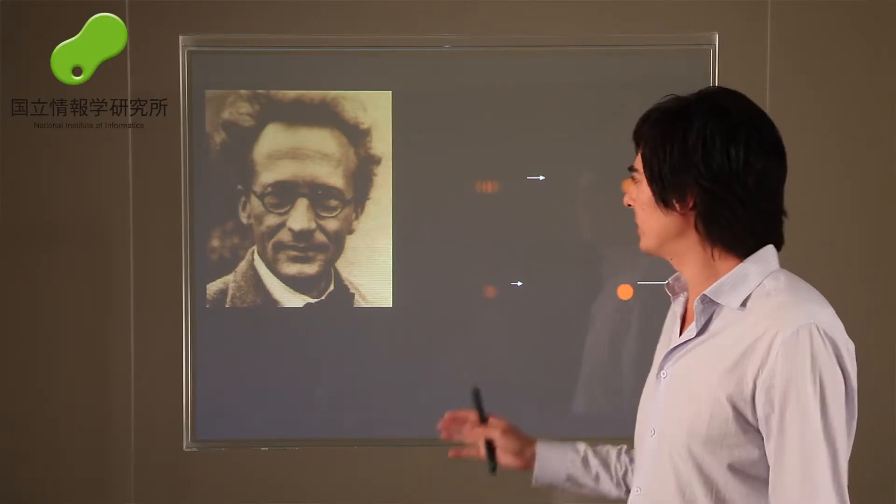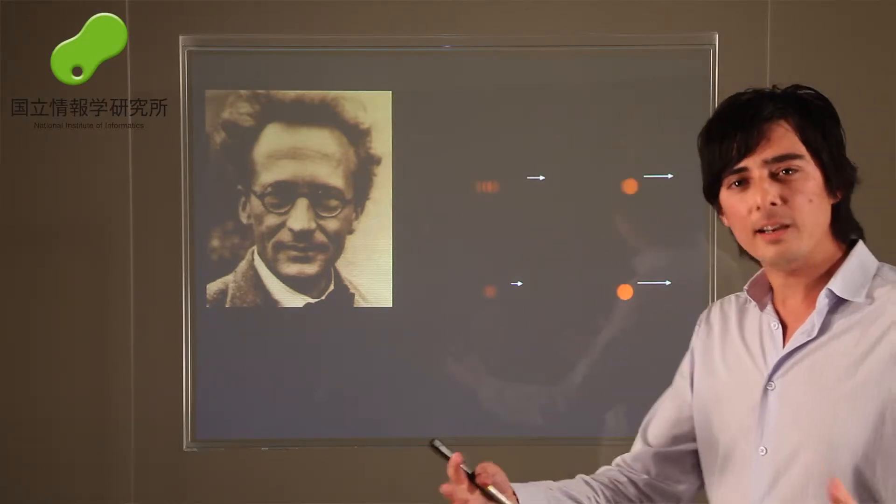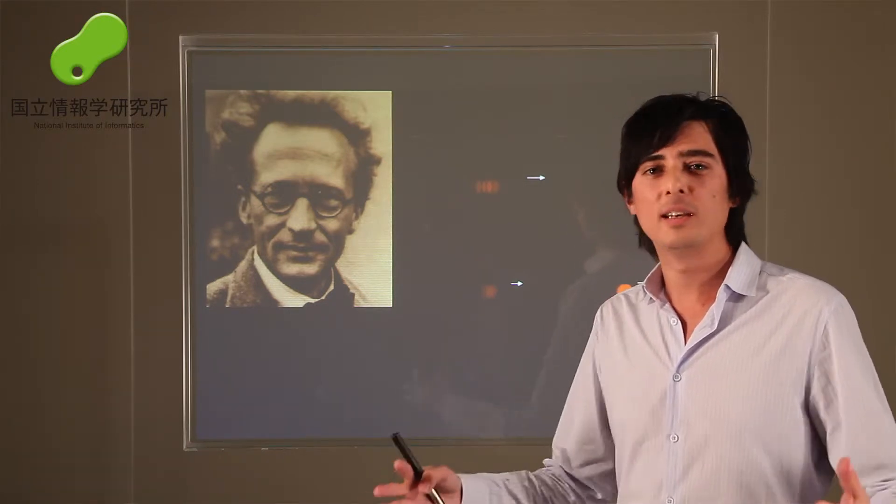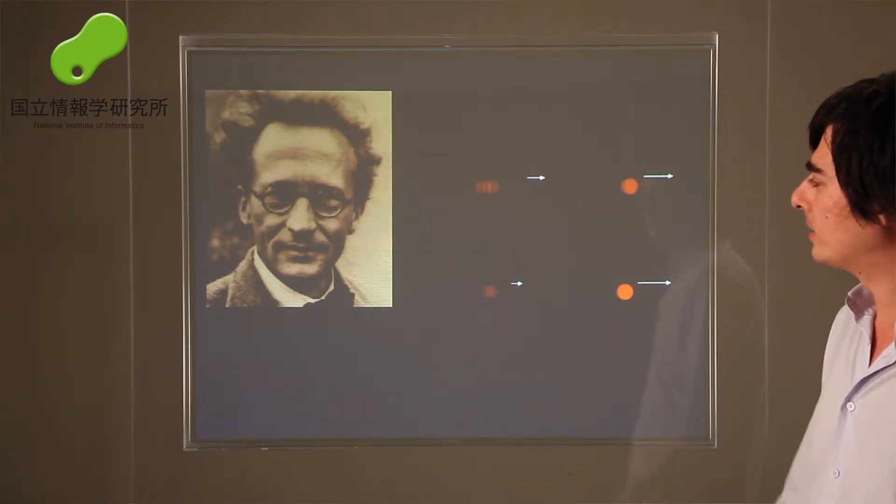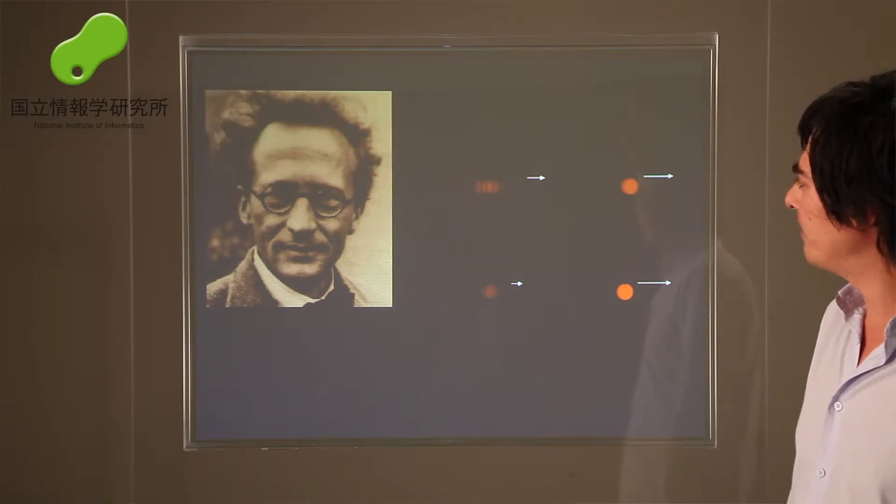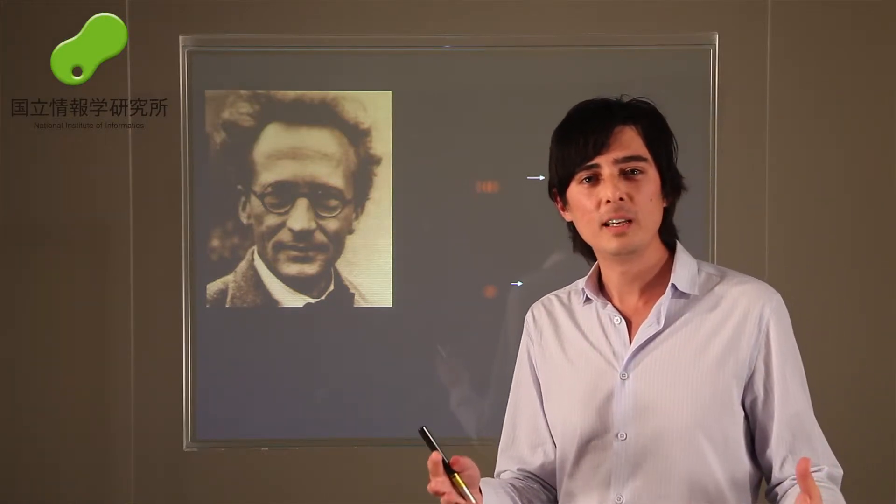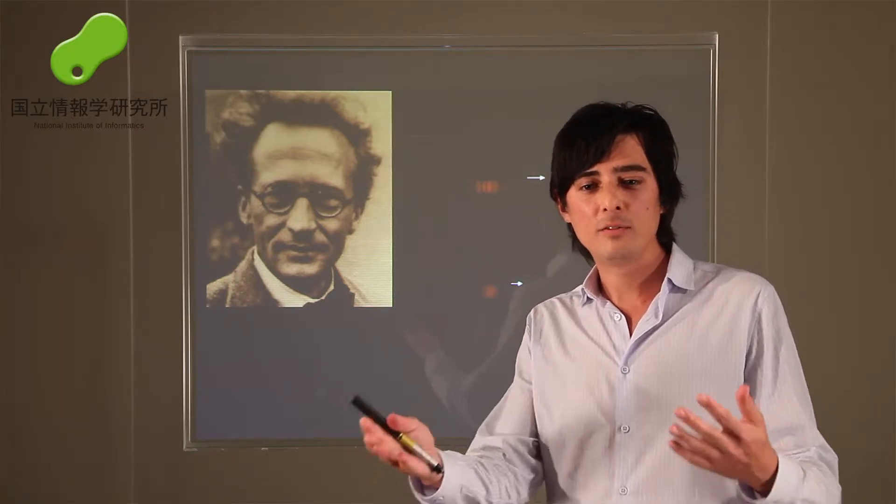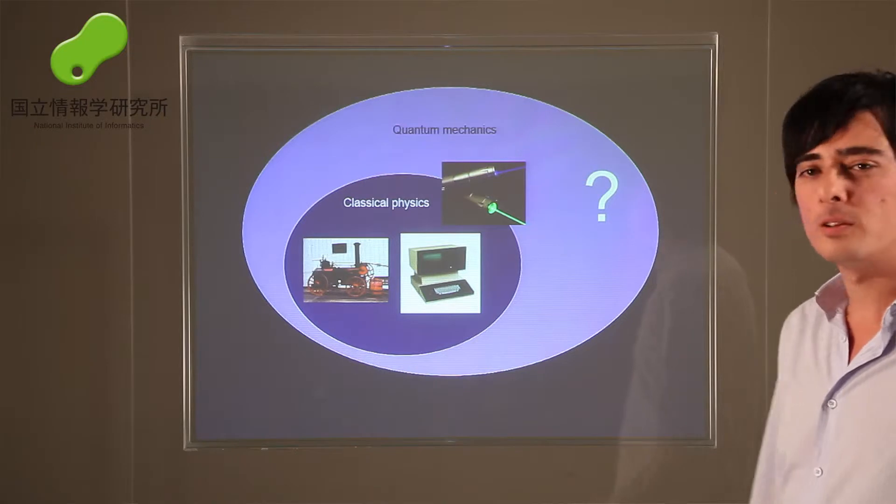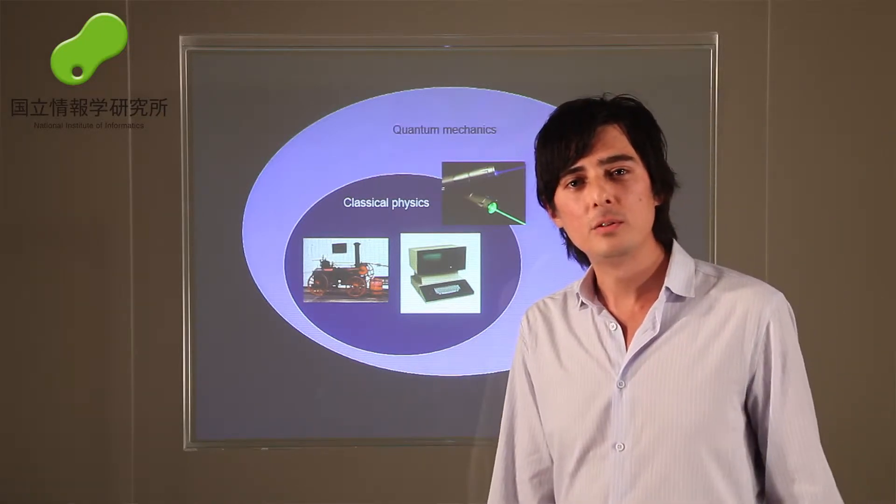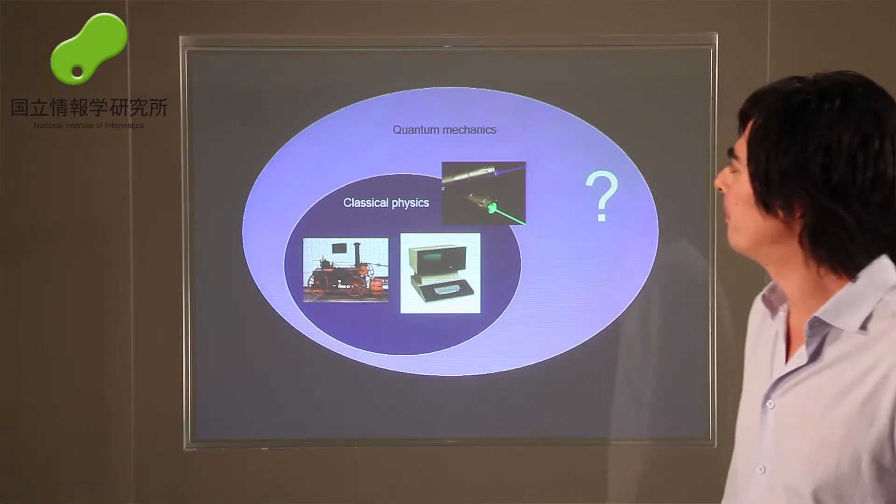Actually, it's just that for many objects, these waves are very small and difficult to detect. Even you and I, we have a kind of wave function inside of us, and everything in the room has. It's just that it's all very difficult to detect. This is basically the idea that Schrödinger thought up. And this is really a revolution in thinking because it means things don't have to be black or white. If things are a wave, they can be something in between.